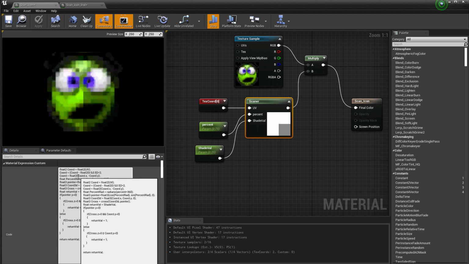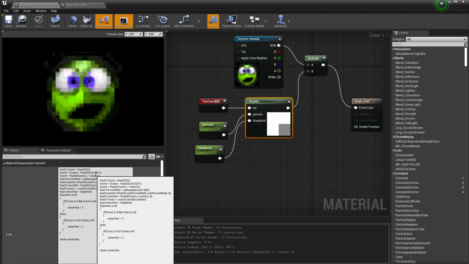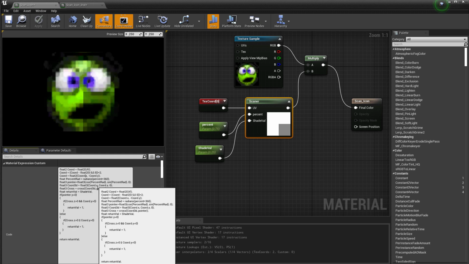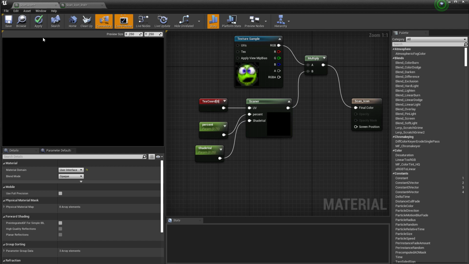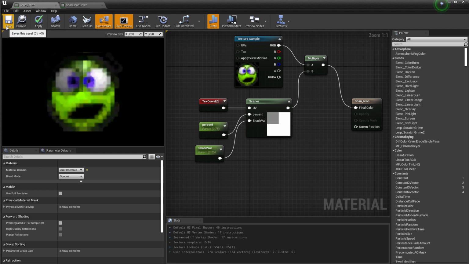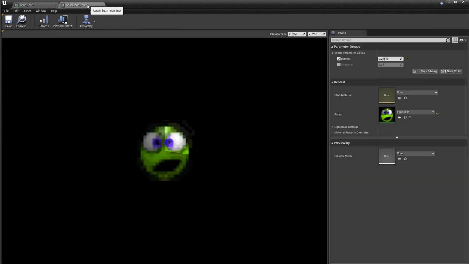So we can change that from xy to yx. That way we're basically flipping it, rotating it. Right, so let's take a look. Now we're able to scan from the top.